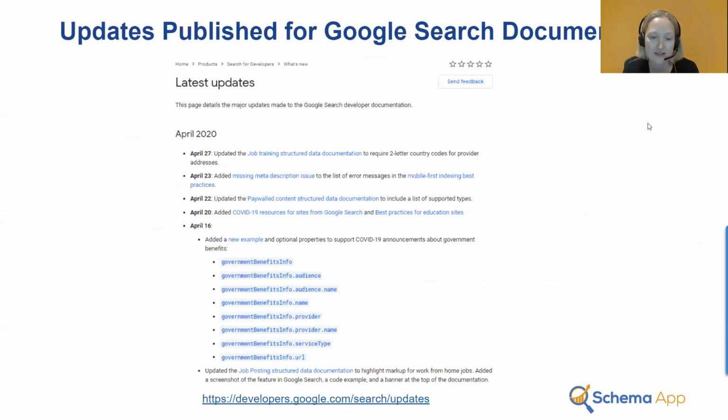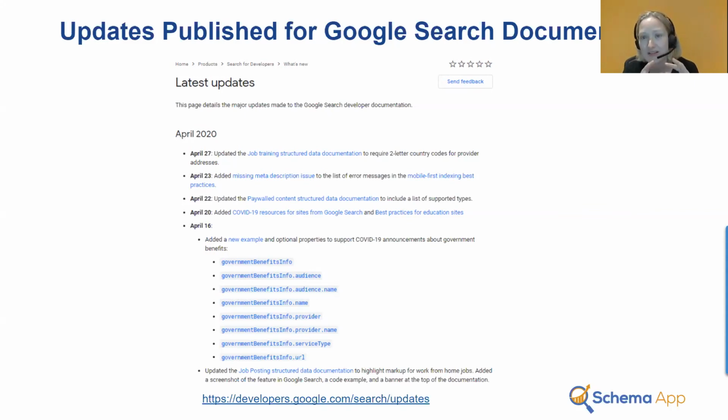And then one other piece that we're just super excited about, and then we'll get into strategy, is Google is now publishing updates to their search documentation. We've been asking for this for 3 years, but now it's here. Even just in the last couple of days, they made some specific updates, not all COVID related, but now they're actually telling us when they make changes. This is really exciting from an SEO perspective, in that you have a better sense of what's changing and how that might apply, to trigger you to do maintenance or make some updates to your Schema Markup. Especially as a technology provider, we were automating this by crawling it and reviewing it on a regular basis, and we just know that it's going to be that much more up to date and proactive.